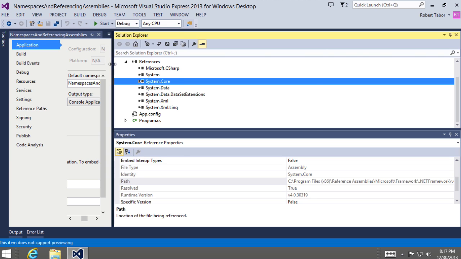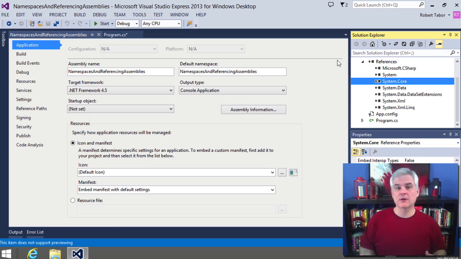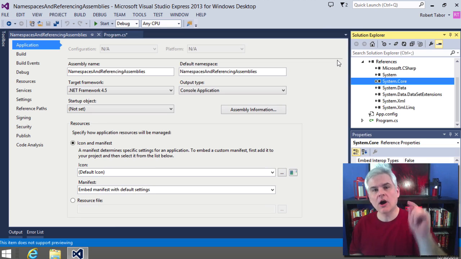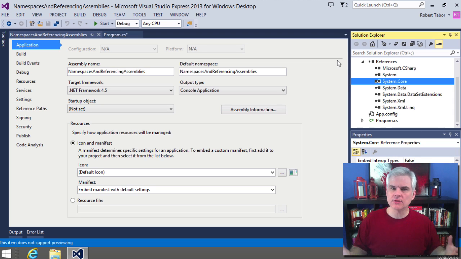So what happens whenever you realize that you need a part of the .NET Framework class library that has not already been added to your project? Simple. You just have to add a reference to that assembly. In fact, this isn't only true for assemblies that were created by Microsoft and are part of the .NET Framework class library, but it's also true of third-party assemblies that you want to use in your applications, whether they're commercial products that you've purchased from some third-party vendor, or open-source libraries that you download from some source online, or even libraries of business rules that are specific to your company or organization that one of the developers in the next cubicle created.